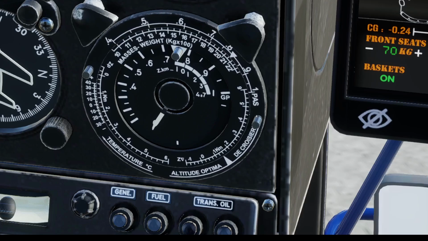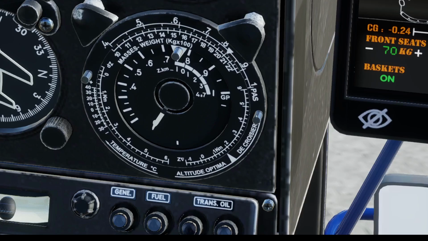So it's going to be roughly 22 degrees, roughly here. Let's see this one. So 22 degrees here, matching with 1.2 kilometers. And now you come here and you use this marker here to find the corresponding density altitude. So this is going to be 1, this is going to be 2, so 1.5, 1.75, so roughly 1.65. But anyway, you see how it's corresponding here, and you look for the equivalent here.